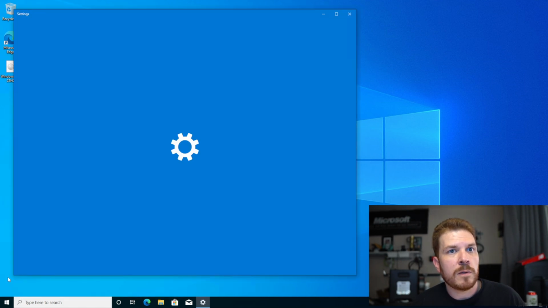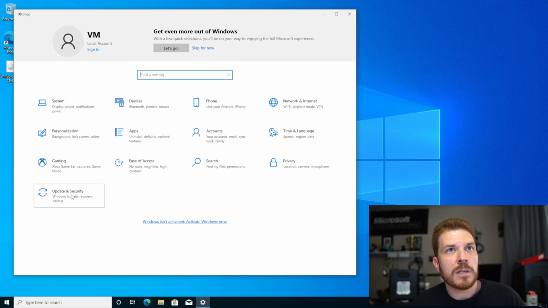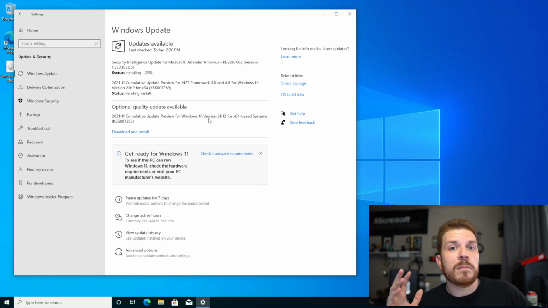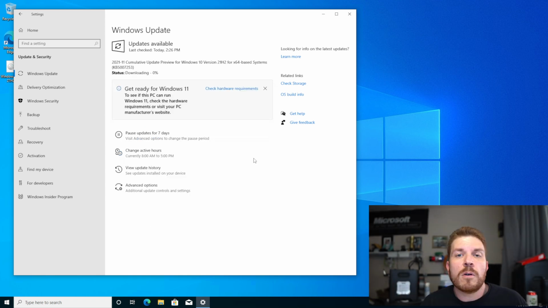So click on Start, then Settings, then click on Update and Security, and check for updates. It looks like it does have a couple of updates, but it is a lot less than if you went ahead and manually installed all the updates up until this point, especially if it's been years since you have installed all the major updates on Windows 10. Now, if there are any options to download and install, you can go ahead and click on them and wait for those to install as well.